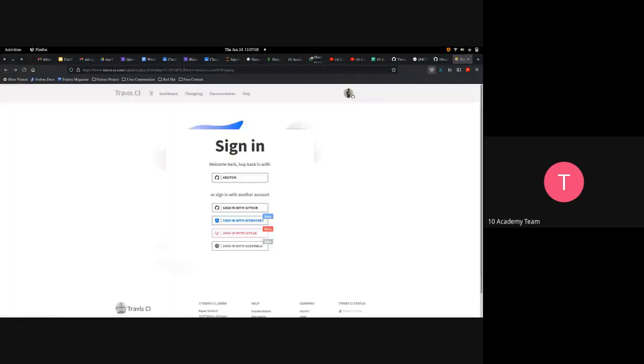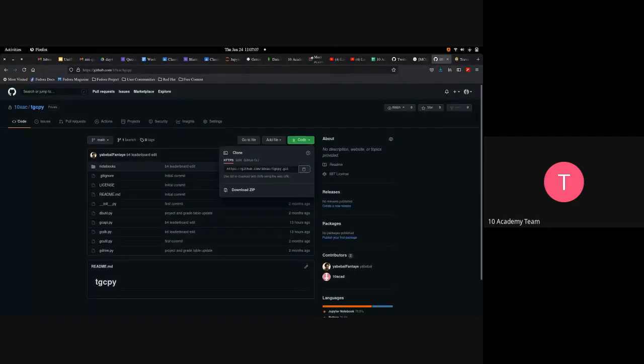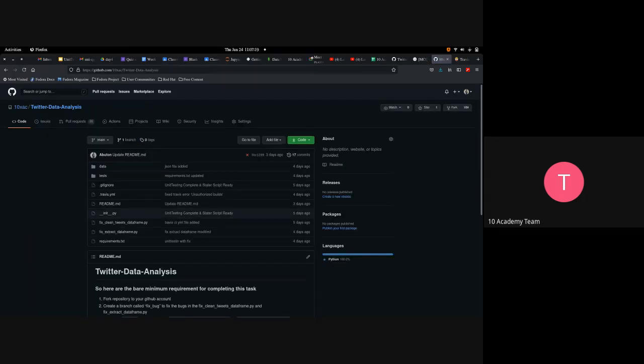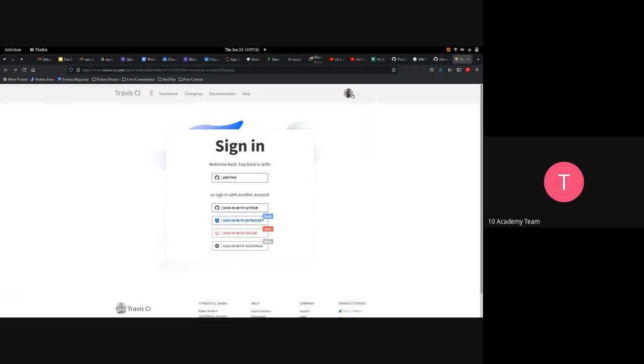So let's assume I have a GitHub repo and go back to my GitHub page. So this is the data. Okay. So when you successfully integrate Travis CI into your repo, you have this sign. This sign means it is failing, and when it's not failing, you have this checkbox, right? For you to do that, I think I was saying already.